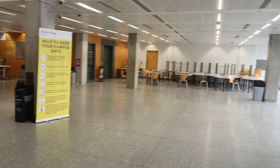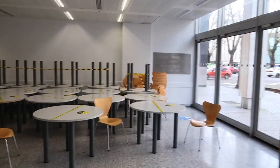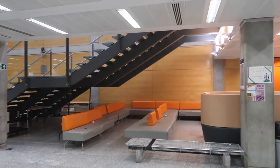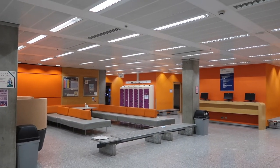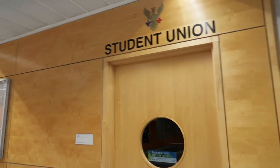We walk into the main entrance of the Sir Alexander Fleming building — aka SAF for you cool kids. First and foremost, the most important part: the cafeteria. Plenty of tables and chairs, and the menu has really come leaps and bounds over the years. Now we have the sofa area — very comfortable, very aesthetic. I really love this orange color scheme. Great place to chill with your mates in between lectures or during lunch breaks.